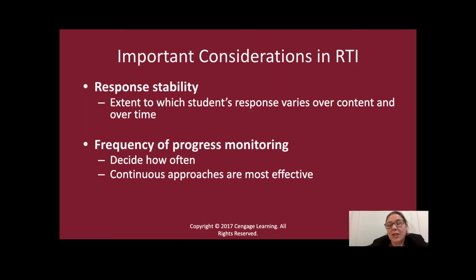Some other considerations that you want to keep in mind are how a student is responding over time and if that is consistent. So, are they consistently improving? Are they consistently remaining stable until they receive a certain level of information? These are important questions to help us consider developing a plan for a student's learning. Finally, we want to consider the frequency of progress monitoring or data collection. How often are we assessing all students, most students, and some small group of students? These are things that need to be built into your assessment plan that you do throughout the year.